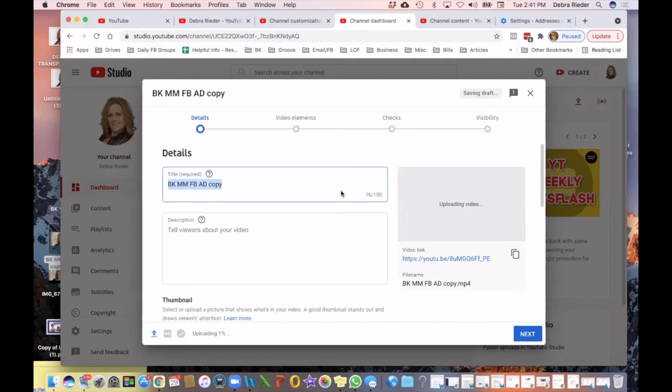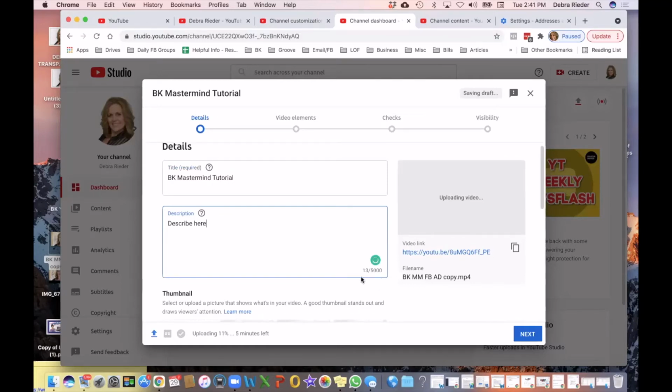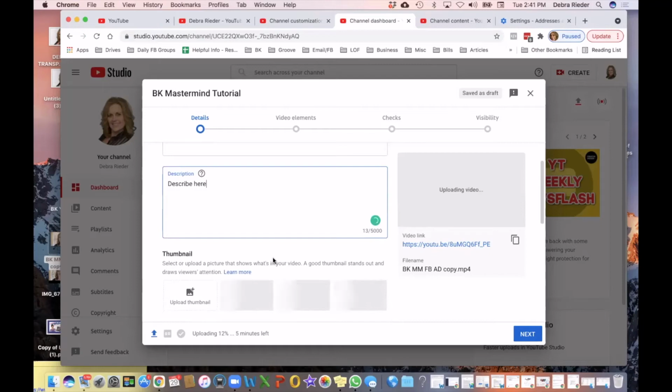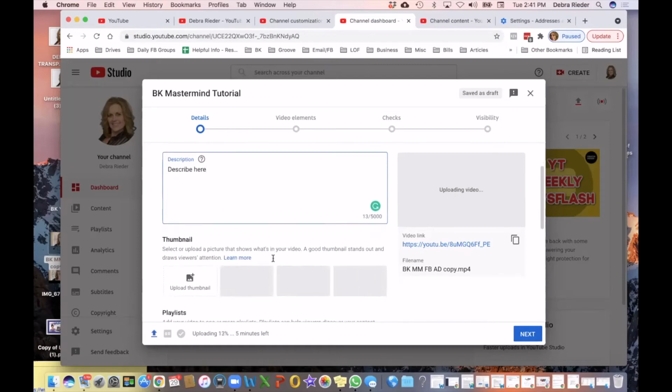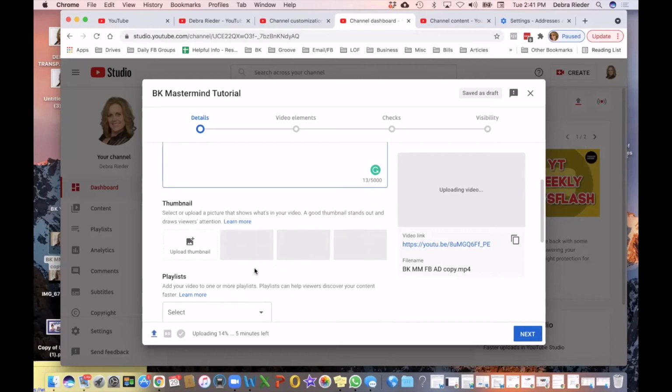Right. And it will start processing, and then it'll pull up your upload screen. So this is basically the exact same screen that we had on your welcome video. Okay. So you'll want to title it YouTube tutorial or whatever. And then it's going to be all the same stuff. So you get the same thing with your description. You've got 5,000 characters. Just get all the info that you want out there, but try to do it as short as possible. And then you can't mess with the thumbnail until it's all the way uploaded.